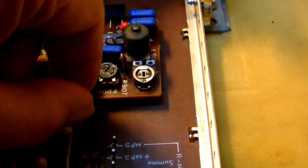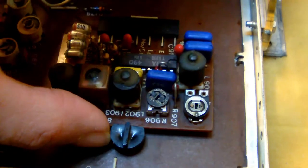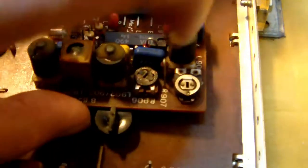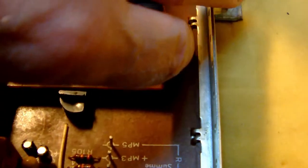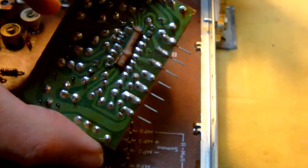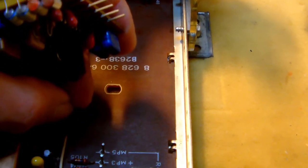So what you do is you turn it first in that direction, until the flat side of the knob is flush with the print board. You lift the print board a little bit, then you turn the knob like this. Now you can extract the print board. There you go. So, you need to do it in two times. You can't do it in one go. You need to turn the knob in one direction first, then in the other, and then you can place the print board back. So, now let's suppose we need to put it back.